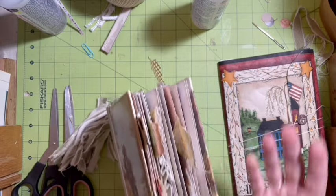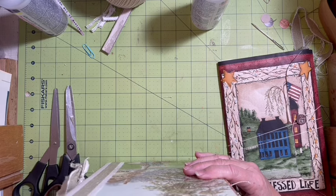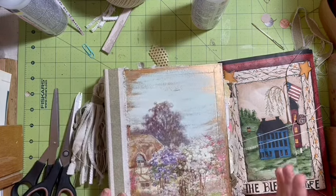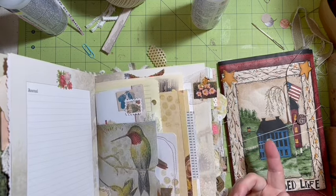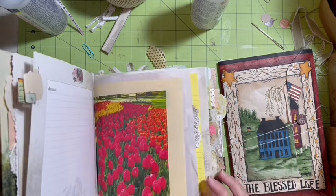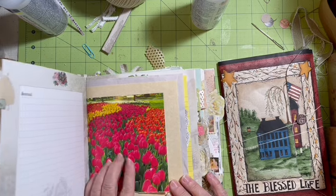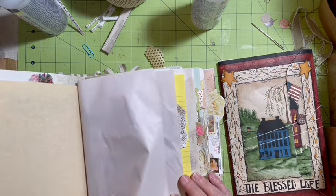I add in seed packets and things like that. Pages like this — I can add a seed packet, or I can add information about growing tulips. I do have tulips in my garden. The year I turned 58, I planted 116 bulbs in honor of my mom and dad — 58 for my mom, 58 for my dad on my birthday. So the beautiful tulips are here also.